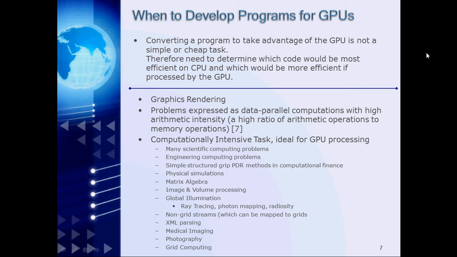So hopefully by now you can see a need or the reason to program on the GPU. If so, your next question might be to ask yourself, well, when would I actually develop programs for the GPU? Well, converting a program to take advantage of the GPU is by far not a simple task or a cheap task. Therefore, there's a need to determine which code would be most efficient on the CPU and which would be more efficient on the GPUs.